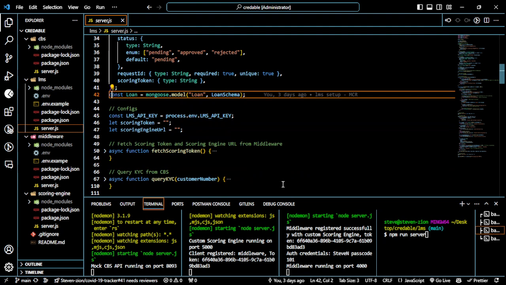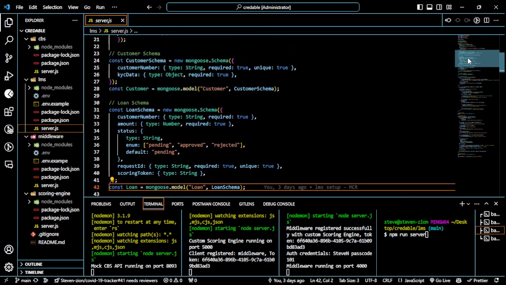The lending management system manages customer subscriptions and the loan requests, storing data in the database. For this instance, I used MongoDB.